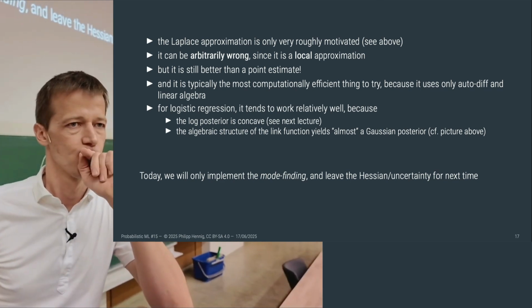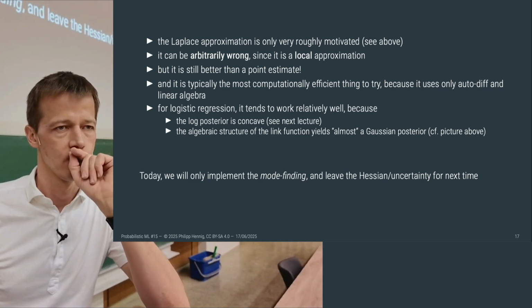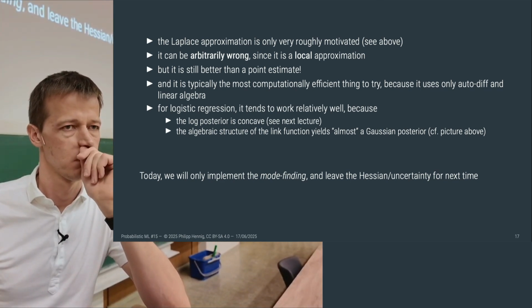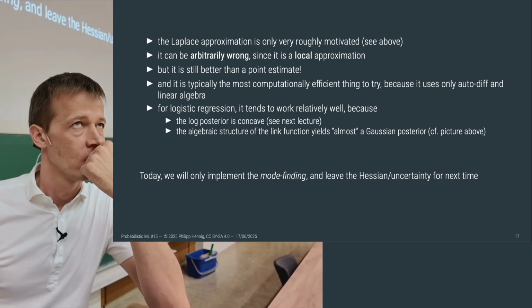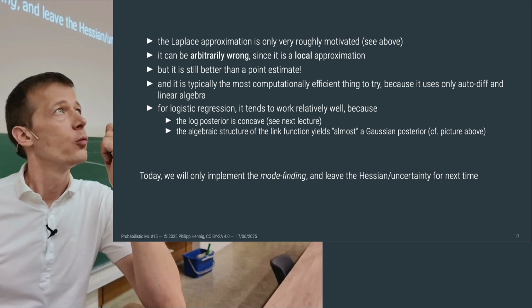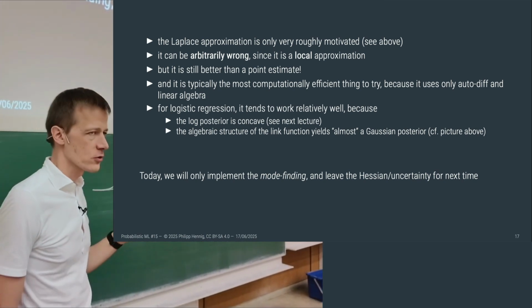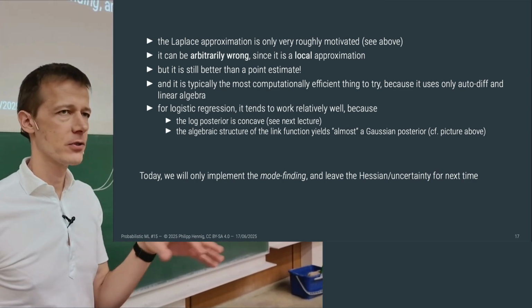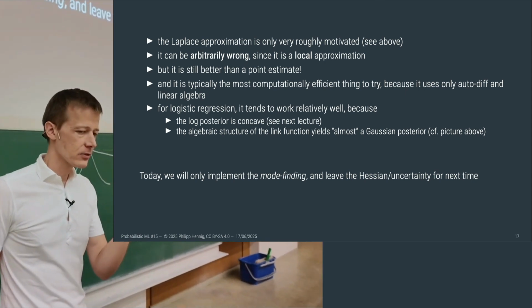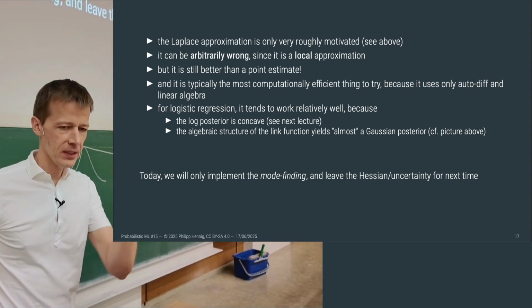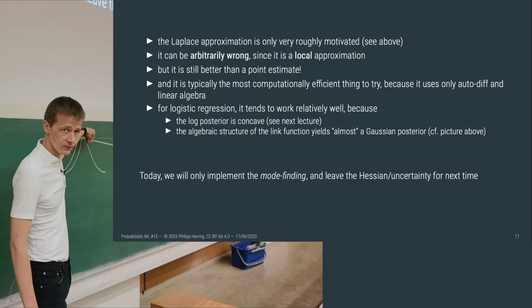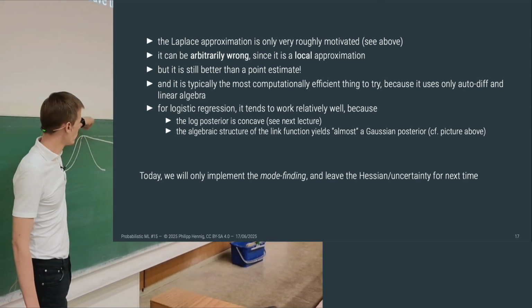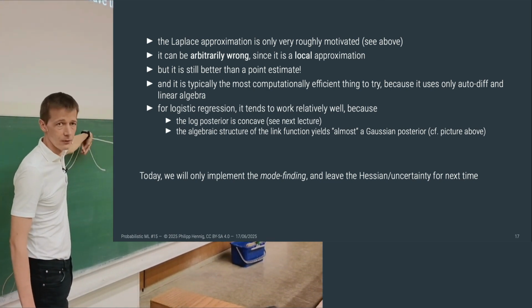Question? Do we now approximate by one distribution, or are we putting distributions on several points throughout the space? So the question is, are we approximating with just one distribution or putting several distributions in the space? I think the answer, from what I think you're asking, is no. We're only putting one probability distribution at one point, one Gaussian. So there's no mixture of Gaussians here. It's just a single Gaussian.